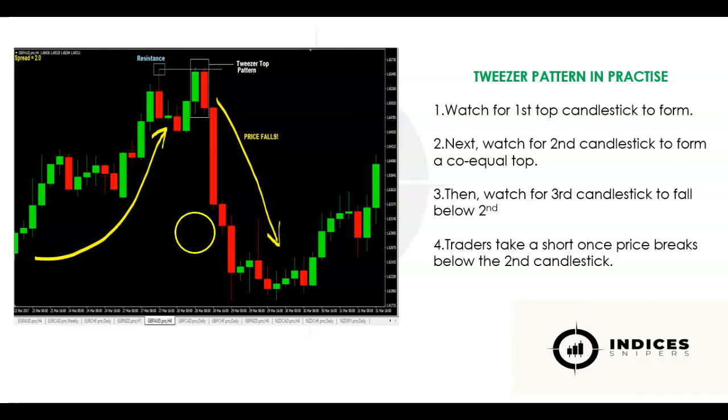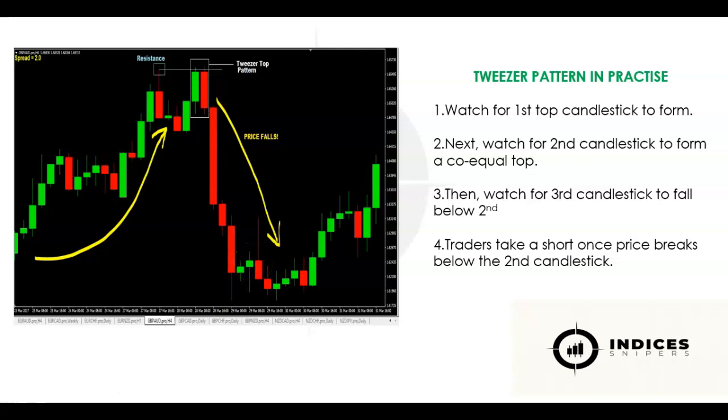Now look at this structure, look at this chart, guys. See this bullish pattern we have right here. At the end of this bullish pattern, we're having this tweezer top pattern. The tweezer top pattern is happening at resistance, right? The first one is a bullish candle, and the one next to it is a bearish candle, which is an indication that this uptrend is about to reverse and the market is about to go in the other direction. And this actually played out quite well in this case.